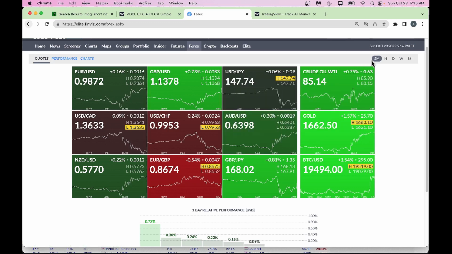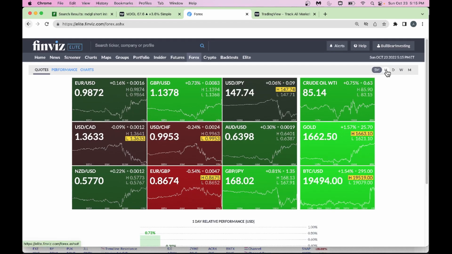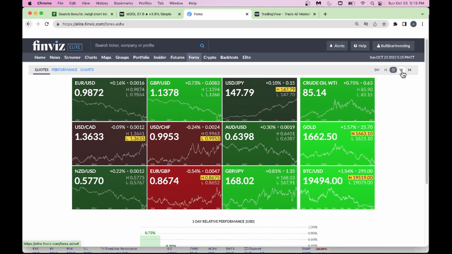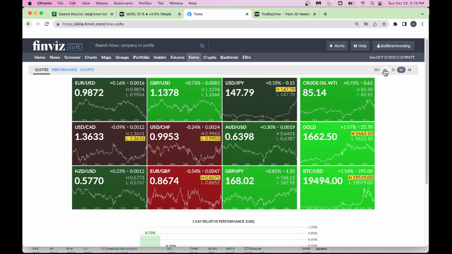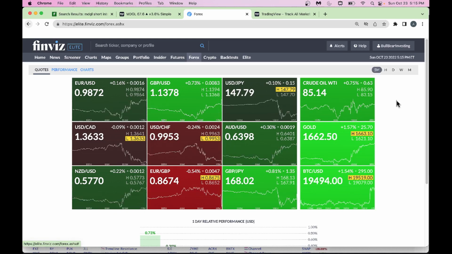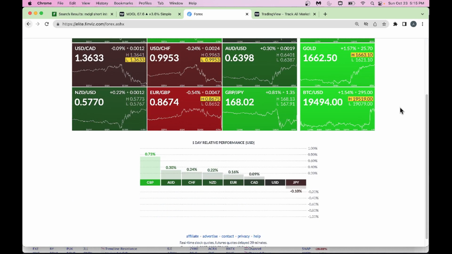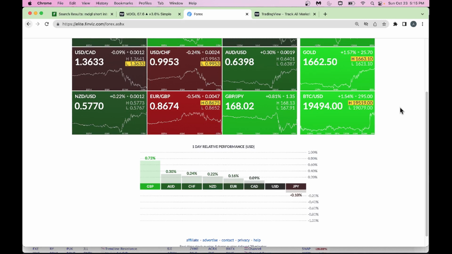Right now in a 5-day view here, you could go into 5-minute view here. You could go into, say, hourly, daily, weekly, and so on and so forth here. For example, let's go to 5 minutes again here, and look, it gives you a nice idea how various currency is doing. Looks like Great Britain on a 5-minute chart is going a little higher, whereas AUD is not so good. It's okay. But USD is trying to think where to go here.